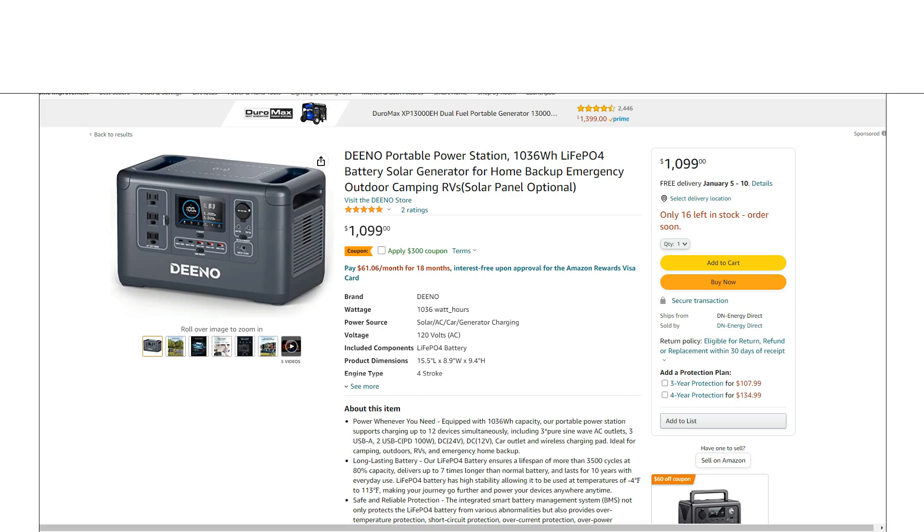With only a 1000 watt-hour battery, this is actually my favorite size power station. It's probably going to be right around 30 pounds and the footprint isn't going to be very big. I like to just move these units around the house — setting them on a table or a desk — and it's not going to take up a lot of space. It's also easy to put in and out of your car, which I definitely prefer over one very large unit that's difficult to move.